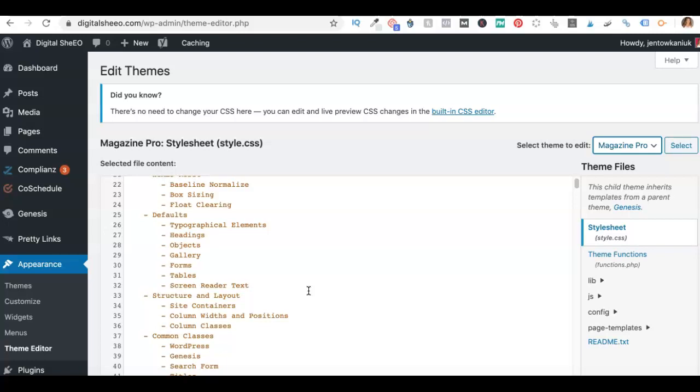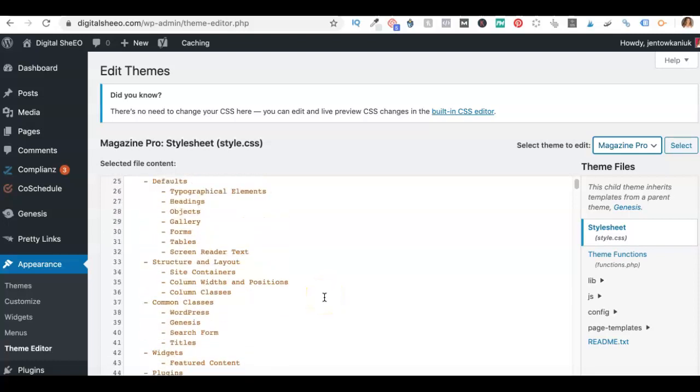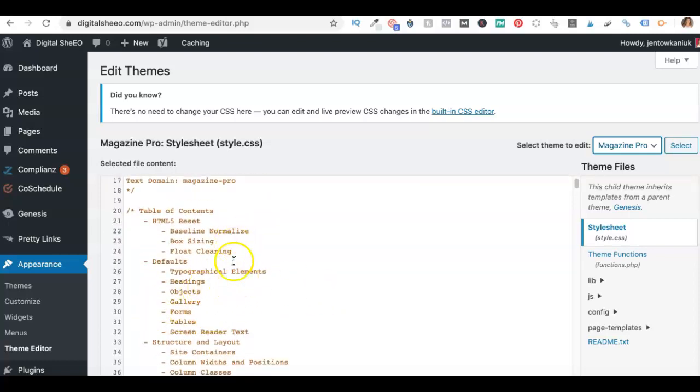Regular Genesis, like my theme, was a 16-point type. So it was almost as small as what you're seeing here on my screen, which made it really hard for my readers to read it. It was just very condensed. I was on other people's blogs and I'm thinking, how do they have these beautiful, huge fonts? Well, this is how we do it. So we're looking for typographical elements, which you can see in the table of contents isn't too far down.